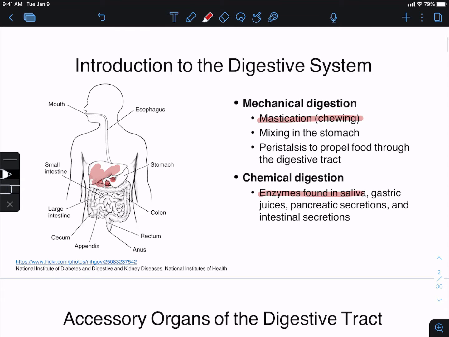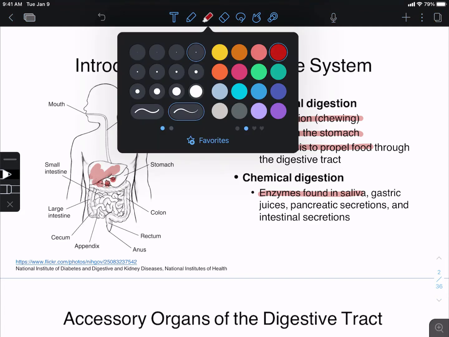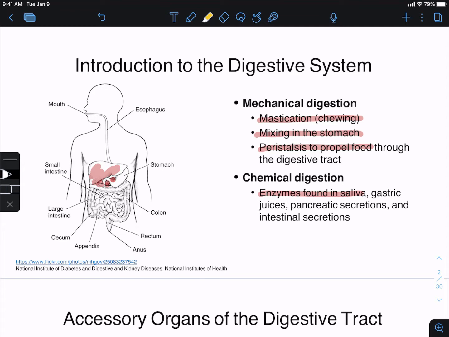In addition to chewing, mechanical digestion includes the mixing in the stomach. Your stomach actually contains 3 different layers of muscle, and these muscles will mix and churn and kind of squish up the food that is contained within the stomach, mixing it with the chemicals, namely hydrochloric acid and an enzyme called pepsin. And then we, of course, have peristalsis, which propels the food forward. This is the circular contraction of tubes. Contraction will start, for example, in the esophagus, in the deglutition reflex. That's the fancy word for swallowing.